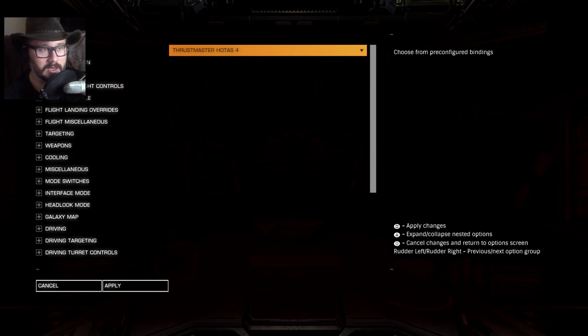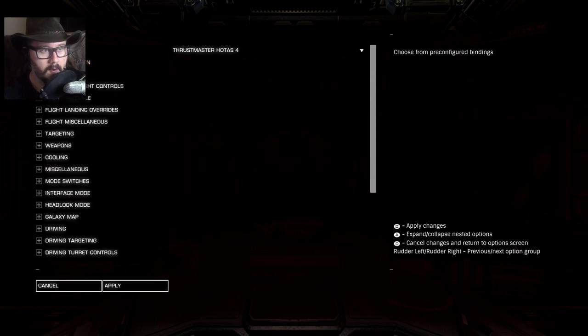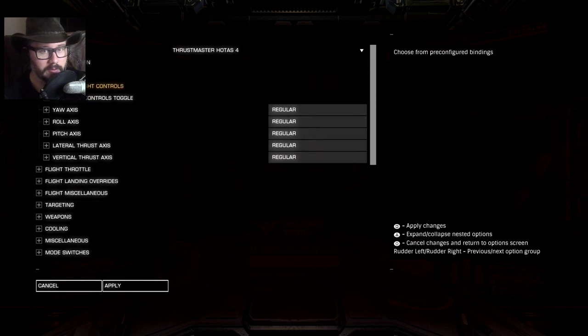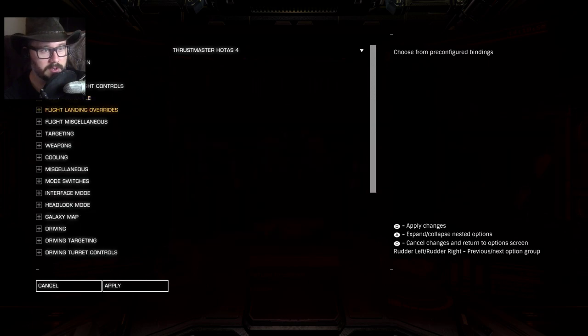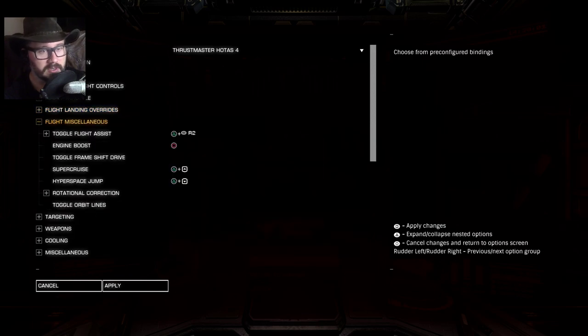And now let me take a look. How do I see flight rotation? Your axes. Like thrust. Lateral thrust, thrust up, thrust down. Okay, this is working now. Alternate flight controls. We don't need alternate flight controls with this, I don't think. Flight throttle. Throttle axis, throttle increments, yada, yada, yada. I'm assuming you guys know what you're doing with this. Flight landing overrides, whatever. Flight miscellaneous.